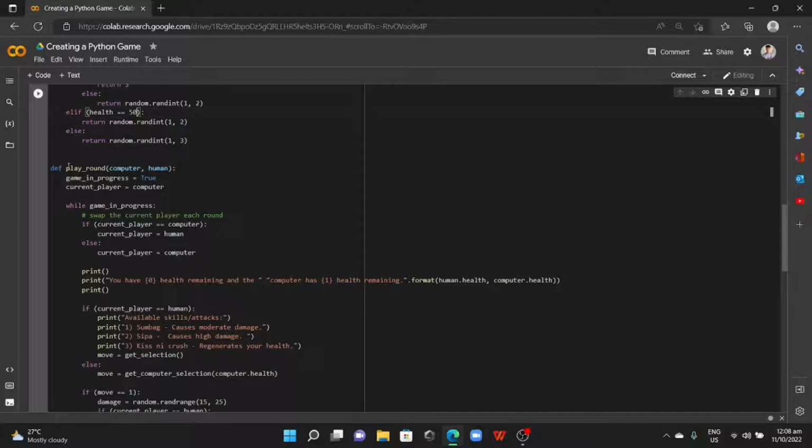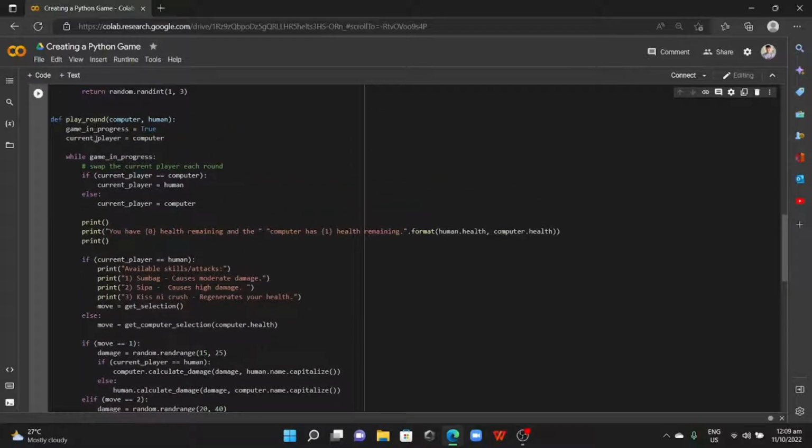Then we're going to define play_round, and then we'll use the computer and human. game_in_progress is true, and current_player is equal to computer. While game_in_progress, we can swap the current player each round. If current_player is equal to computer, current_player will be equal to human.